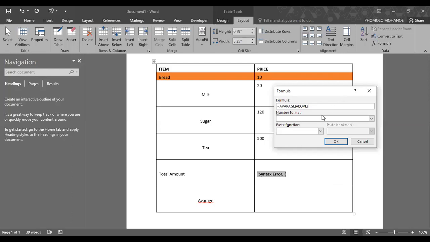Let's correct that. Oh, the spelling, average. You see, the syntax error, guys, exactly. It goes with things like this one, not putting the correct spelling.